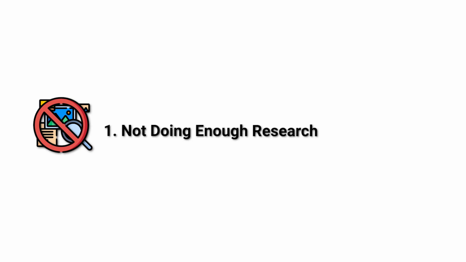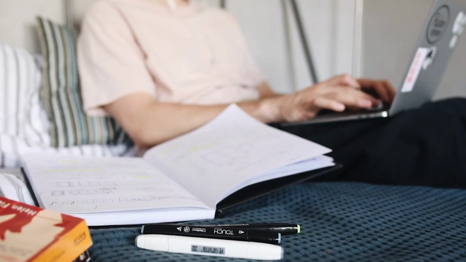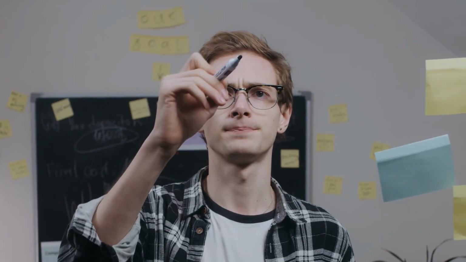Okay, let's talk about the first mistake. Not doing enough research. What do I mean by that? You have to know the professor's area of interest. You cannot, be it for an MS position or a PhD position, just randomly start sending emails to different professors. And I don't just mean one Google search, what's the area of research for this professor? No, you need to dig deeper into their profile.